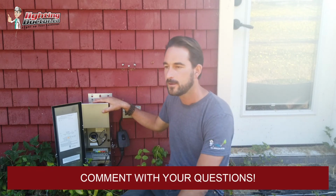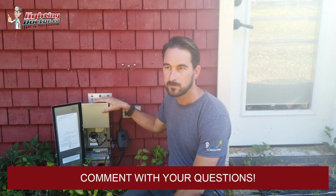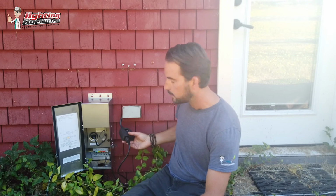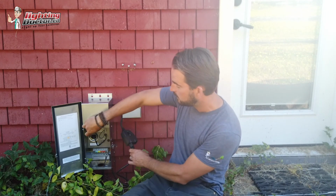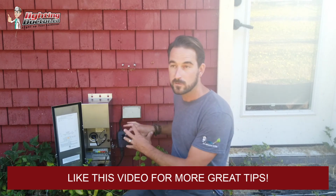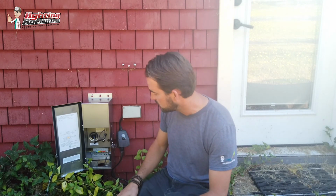You'll see the transformers, any of the good ones that you'll buy, not the Malibu or Moonrays or Hampton Bay or any of those garbage ones, but a good solid stainless steel one, is going to have a setup like this where you have an on-off switch, and then you've got this little plug in here. All you basically have to do is take this plug out and plug your timer into there, and then plug this back into there, and all of a sudden that's inside, but this operates like a photocell. And if you had any kind of old timer or photocell, it basically plugs into this kind of thing too. So that's how you make your system Wi-Fi.